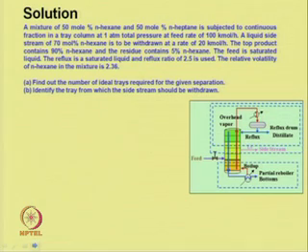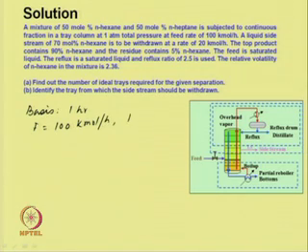Let us consider this is the column where we have 3 sections: one above the side stream, another including the side stream, and the other one is the stripping section. We can write basis 1 hour of operation, and feed is given as 100 kmole per hour, and reflux ratio of 2.5 is given. Then the equilibrium data is given. We can plot the equilibrium data.